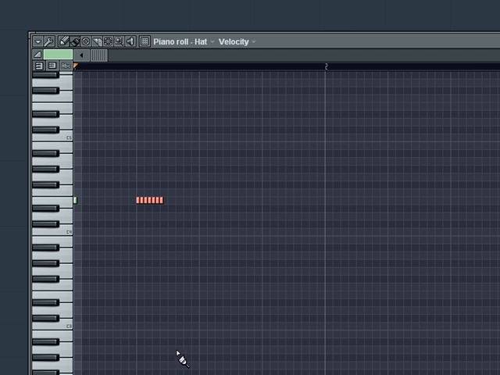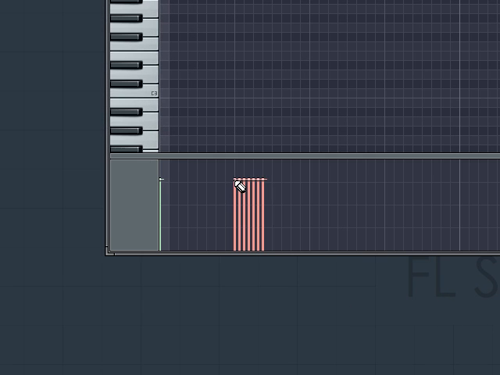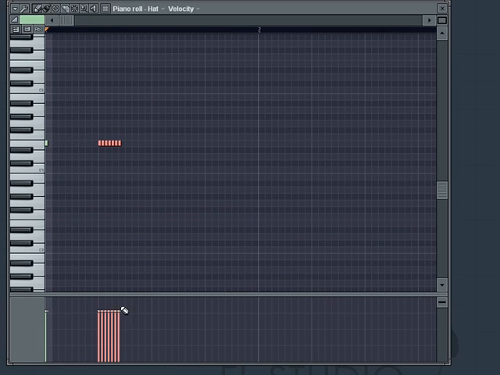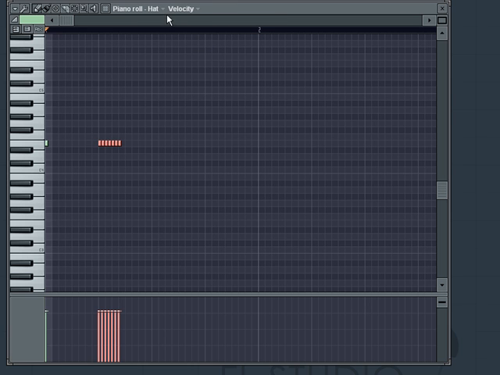Using these micro notes in rapid succession, it may be a good idea to adjust the velocity of the notes to make them not all the same volume, resulting in a machine gun sound. For this, we will use the levels that are at the bottom of the piano roll. First, make sure you're seeing the velocity levels, as there are other options, by going to Target Control and choosing Note Velocity. It should then say velocity here.